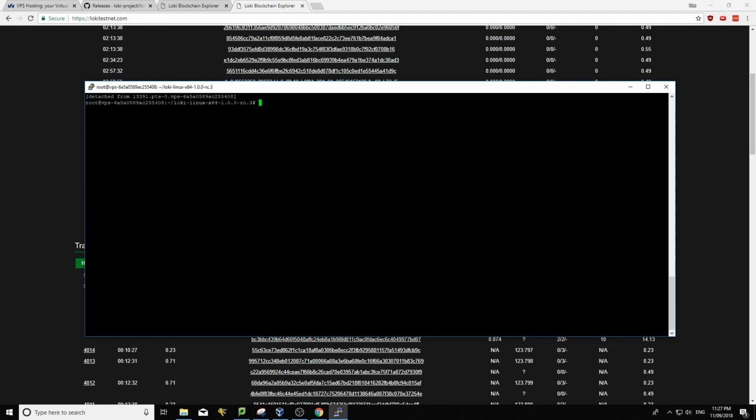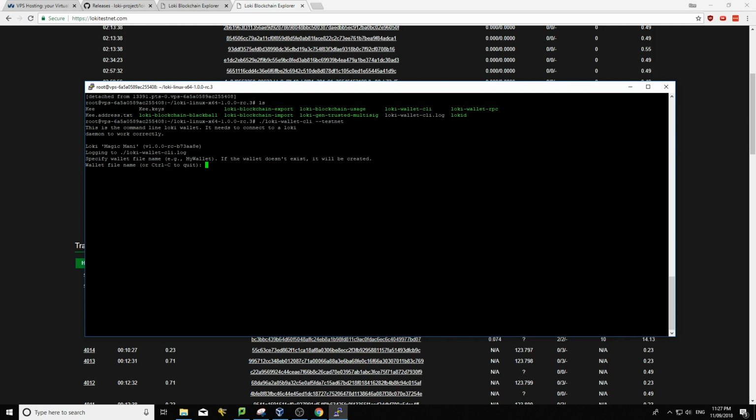Now what I'm going to do is I'm going to open up my Loki wallet as well. So you can type ls here, and it'll show you all of the files. And then what I'm going to do is ./loki-wallet-cli. And then if you're doing mainnet, you wouldn't run any flags here, but because I'm doing testnet, I'm going to write --testnet. Cool. So it's going to open up, it's going to prompt you what is the name of your wallet. If you don't have a wallet here, you'll have to create a new one, and it's pretty self-explanatory. You'll just put a name in, it'll ask you for a password, it'll ask you what language you want to do, and then it will give you your seed.